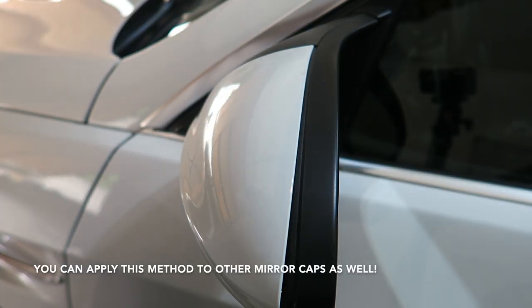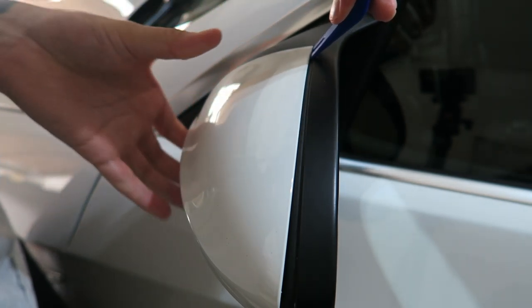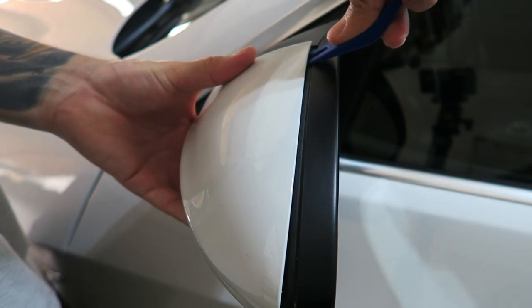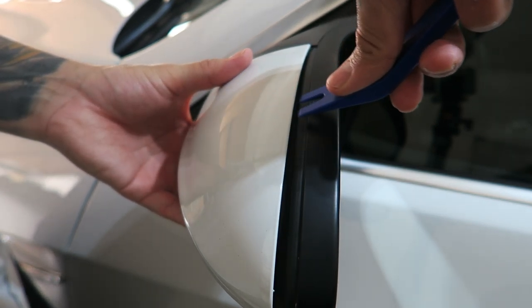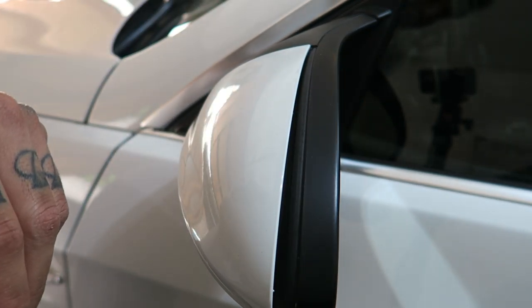So step one is pretty easy, guys. All you need to do is get your pry tool, apply it on top, kind of wedge it in there a little bit. You'll notice the clips start to come off. It literally came off that easy. So we're gonna do the same underneath.